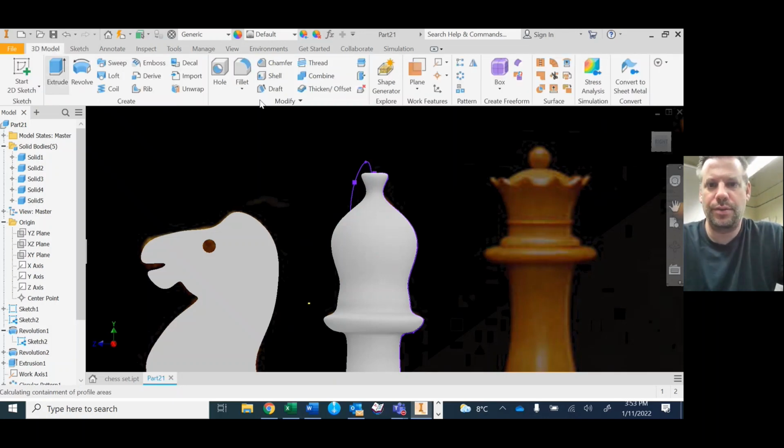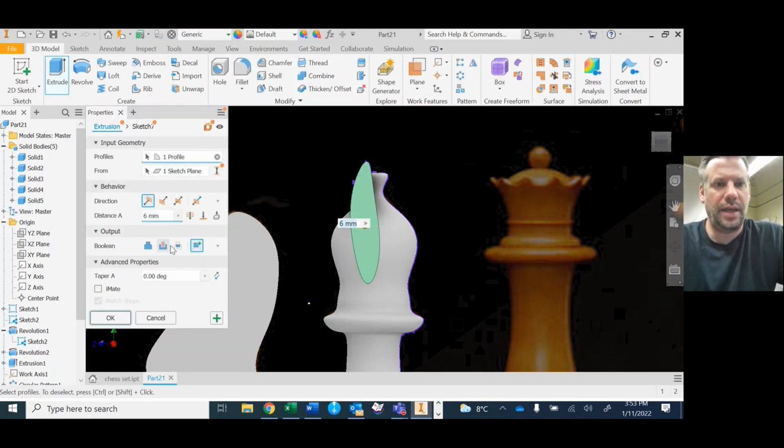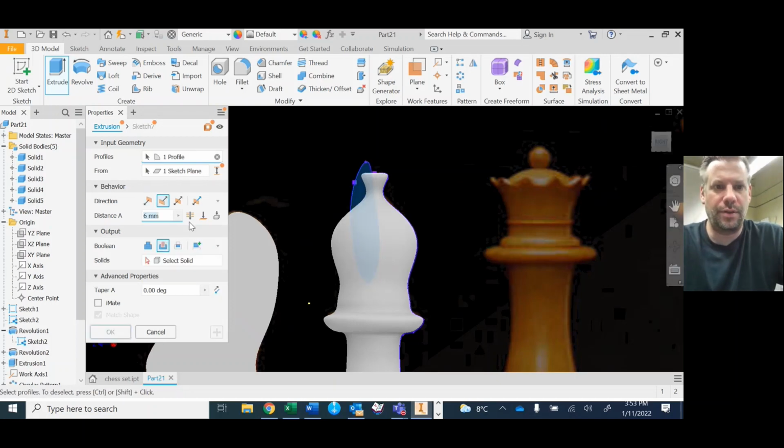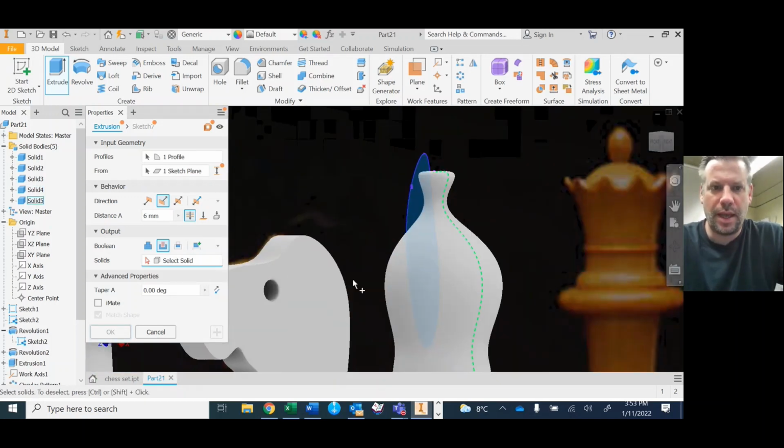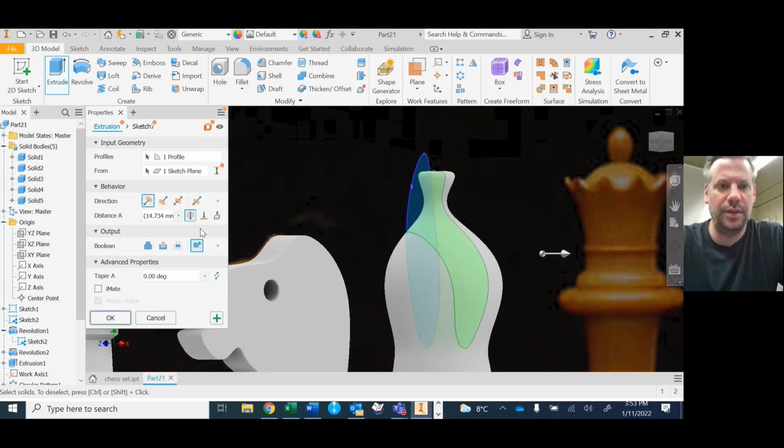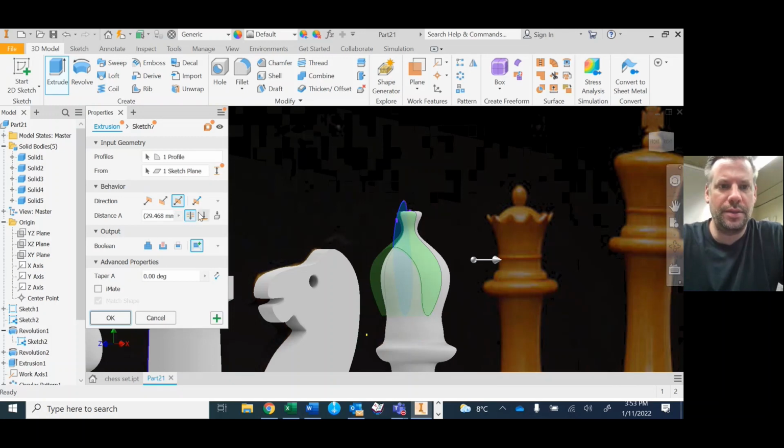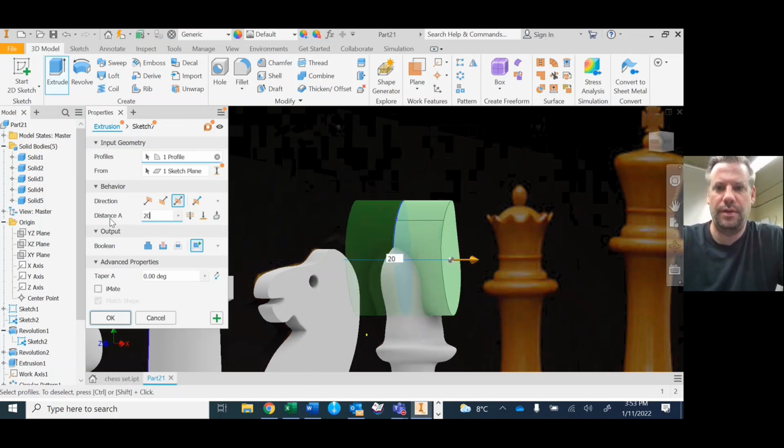Now I want to extrude this shape as a cut, and I want it to go just through everything. And it's not letting me do that because it doesn't know which solid. I've got a bunch of solids here that I've created, so it's not sure which one to cut through. So what I can do instead is create a new solid, make sure it's going in both directions, and instead of through, let's just make sure the distance is enough. There we go, we got plenty of distance right there. The through probably would have worked, but I'll just say OK.